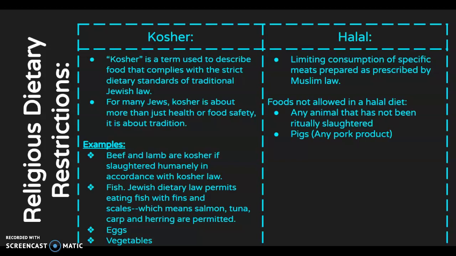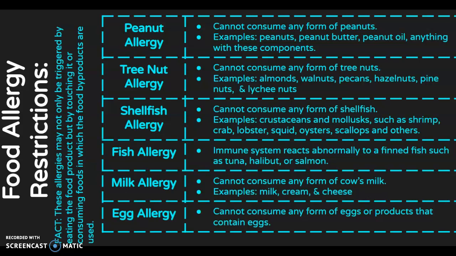And then the other culture is the halal culture, which is related to following restrictions from the Muslim law. And the main food that they avoid is pigs or pork products. So again, when it comes to these restrictions, ask a lot of questions. You may hear them, you may not. It kind of depends on the area that you work in. But these are definitely things that you will come across, and just ask questions when you don't know.